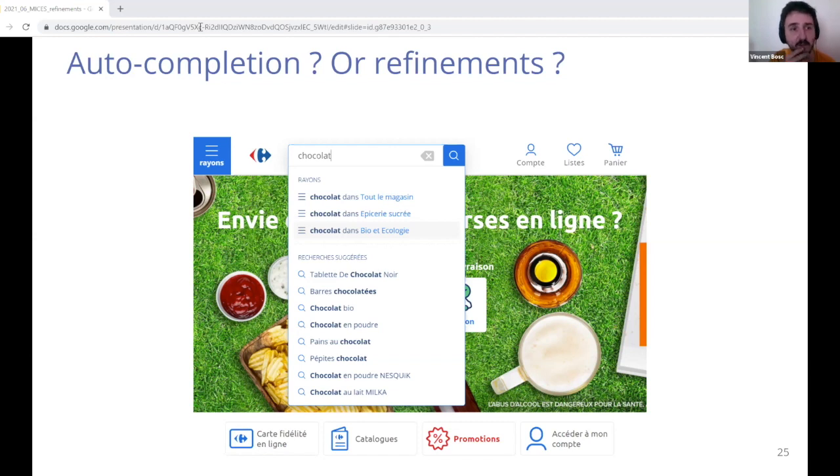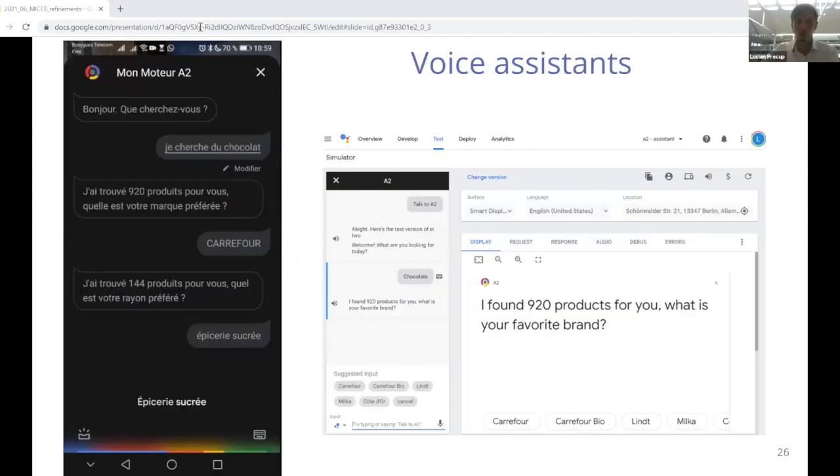And if we go back to this disruptive use case, which is the extreme one, where you do not have a screen. This is actually taken from a voice assistant. So this is an illustration of the conversation that goes between the voice assistant and the user.